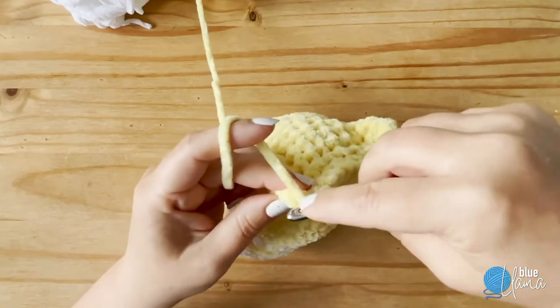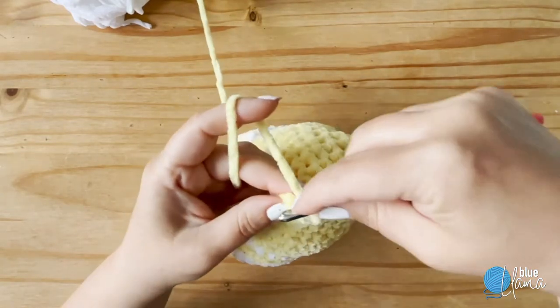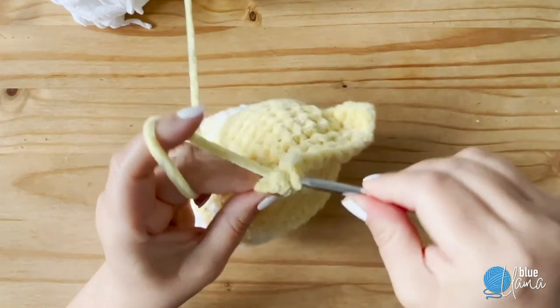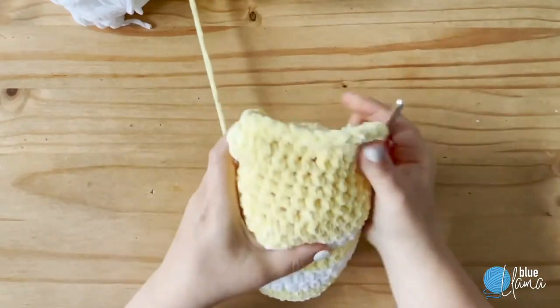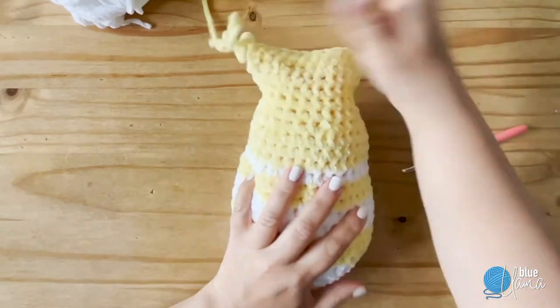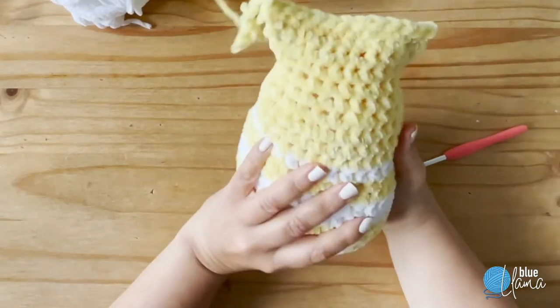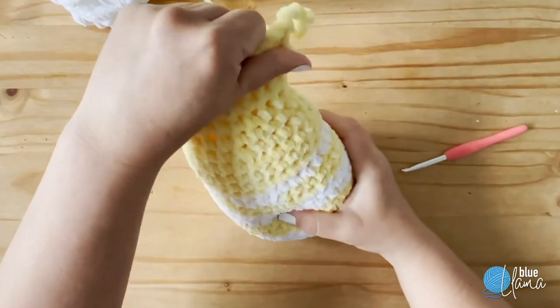this one is more tricky one, but we cannot leave it. Get in, get in, get in. Okay, so yeah, there we are, we have our owl body. Now we need the wings, eyes, nose and ears.